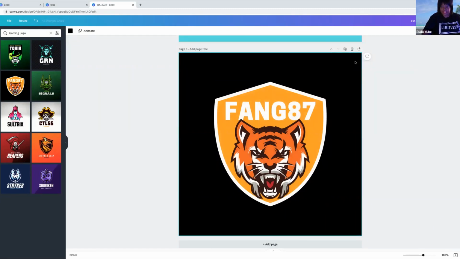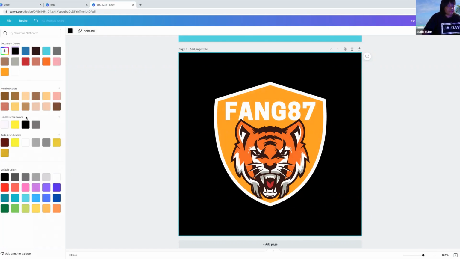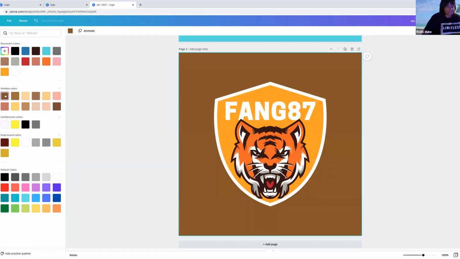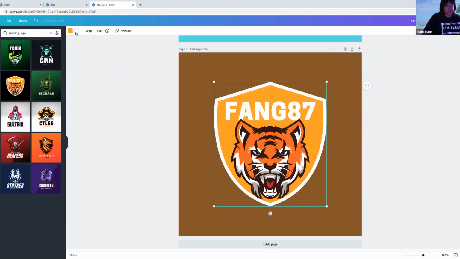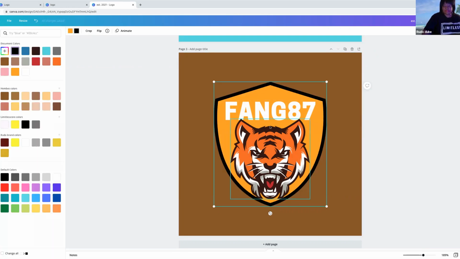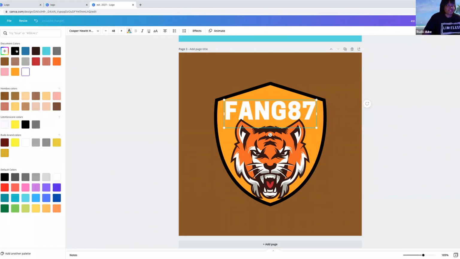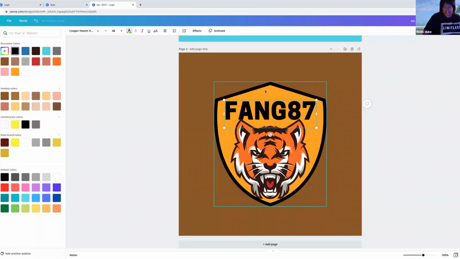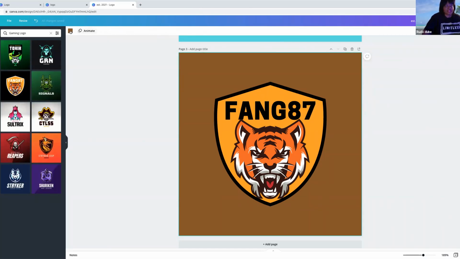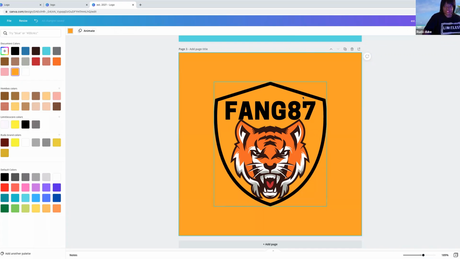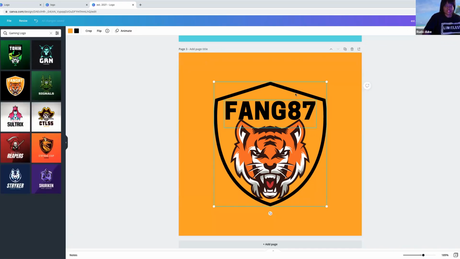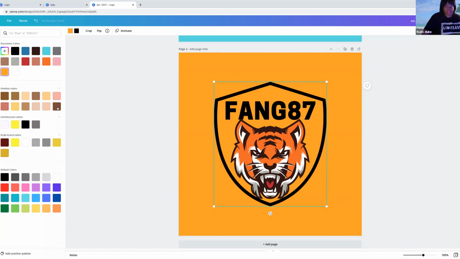So with this one, we can change around the background color if we wanted. And we can make this more like a brown color, and then we can change the white part to black maybe, and this font to black, and then let's see if we can change the background to orange instead, and then the inside of the orange we'll make white.